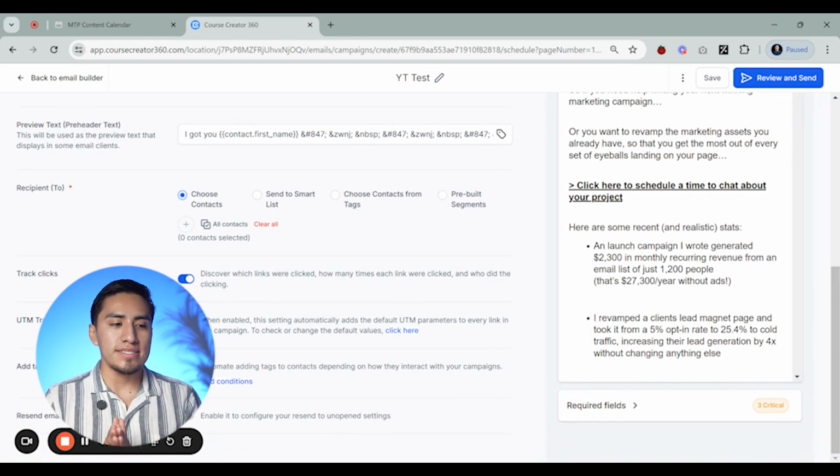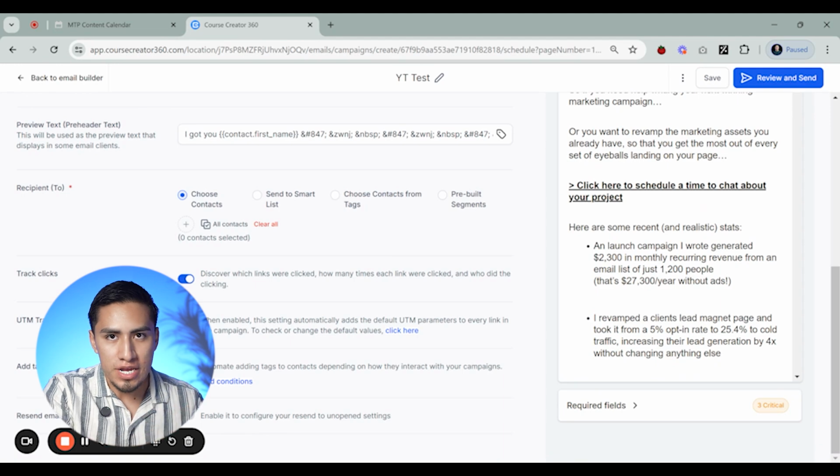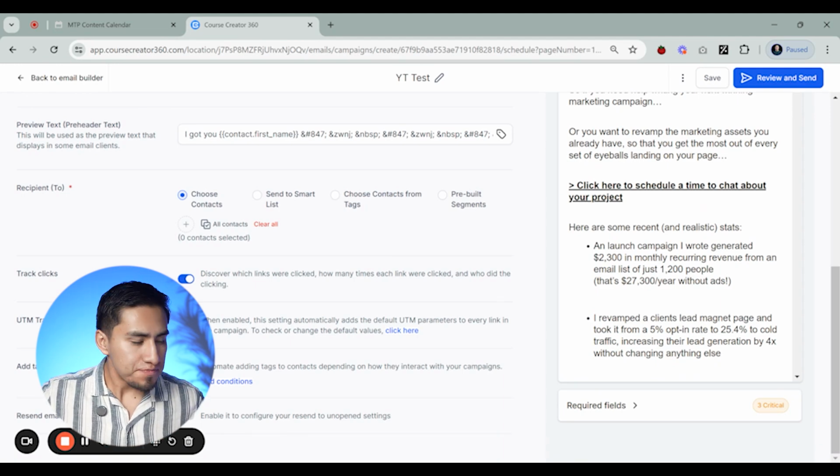And so hopefully that makes sense into just one use case that you can use this tagging feature for, but you can use it for a ton of different things. For example, I have another video talking about how you can use tags inside of Go High Level, or really any other email marketing platform for that matter, to trigger emails. And this is an email that is sent as a trigger response when someone replies or clicks on a link inside of your email. And it's a pretty powerful tool. If you want to learn more about trigger emails, I'll leave a link somewhere in the video cards here.